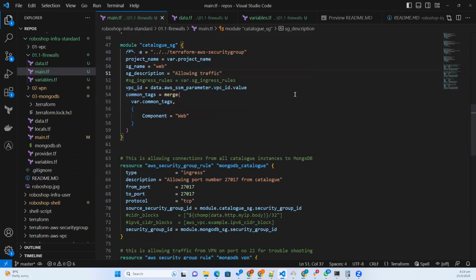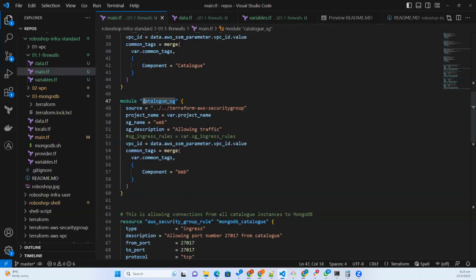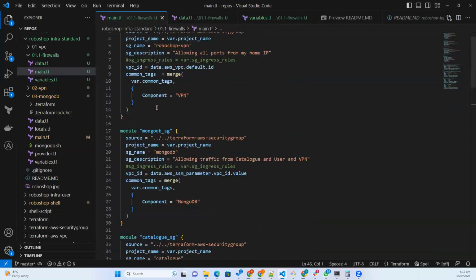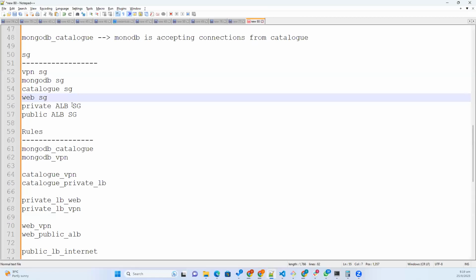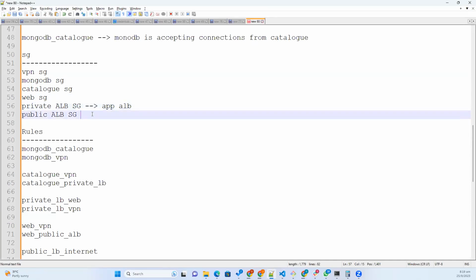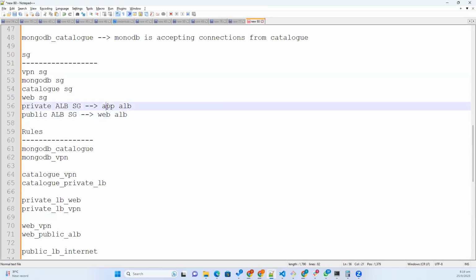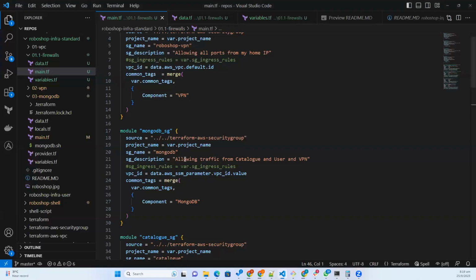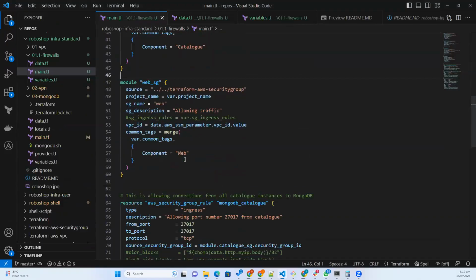So this is web. Okay, and what else? Private ALB security group and public. I'll call this as app ALB. Okay. I will call this as web ALB. Okay, app is always private, web is always public. And I'll create this.